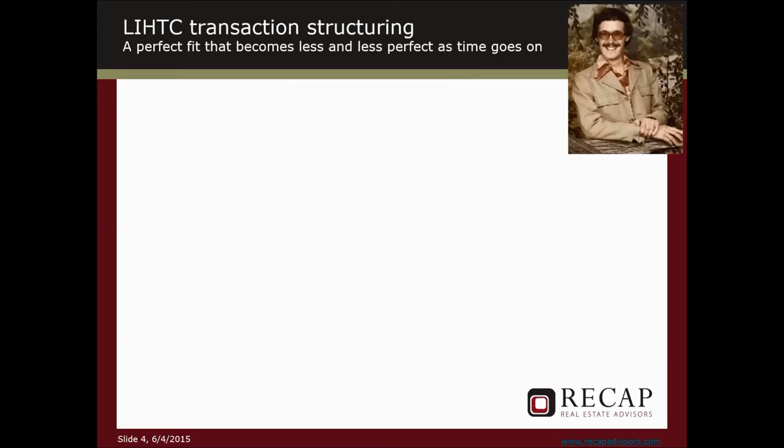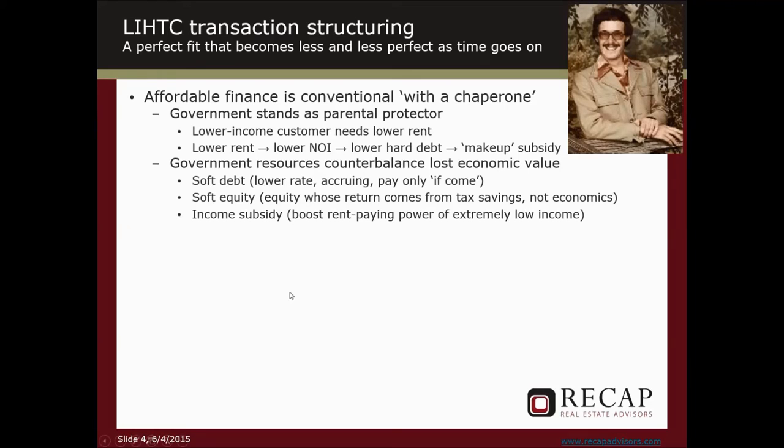Most of what we're dealing with for purposes of recapitalization is things that are obsolete. The picture you can see there actually represents an actual developer at the time he did his first deal in 1974. And many of these folks still own their same transaction, somewhat remarkably. Just as the glasses are bad, the mustache is bad, and the leisure suit is bad, there are a variety of reasons why that old property needs to be redone. So when you find something that looks anachronistic, that's your second tip: if it looks like it's out of date, think of it as raw material for an upgrade.